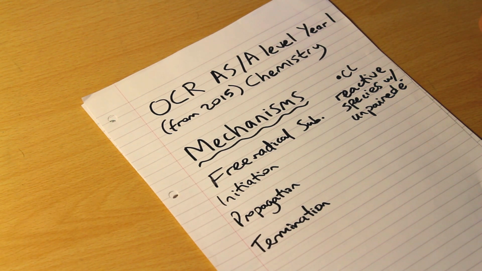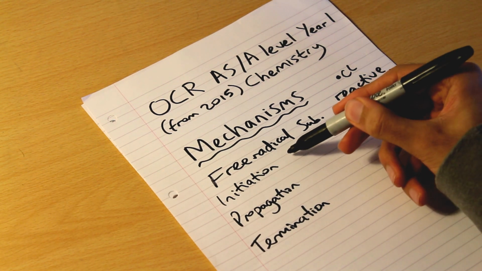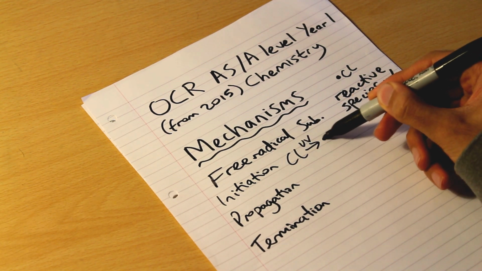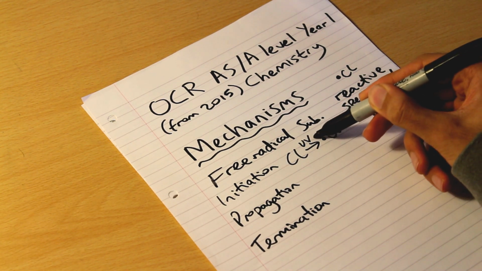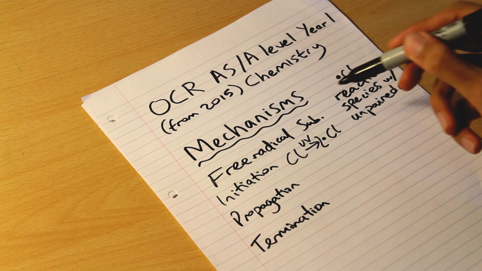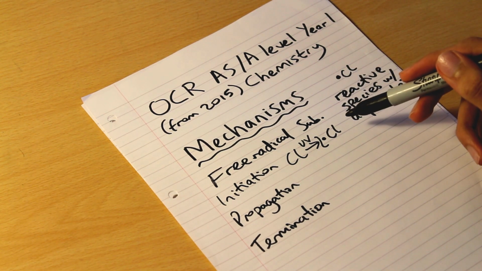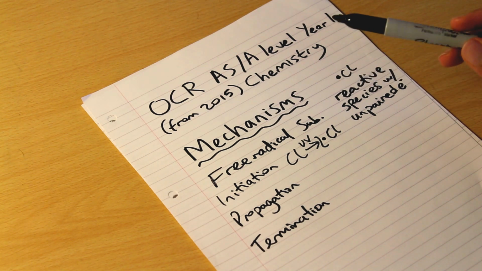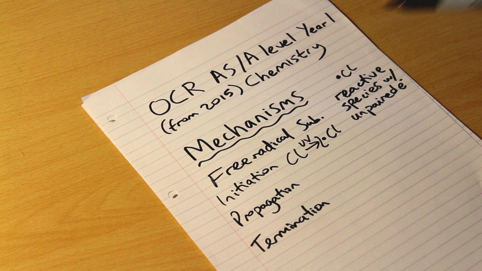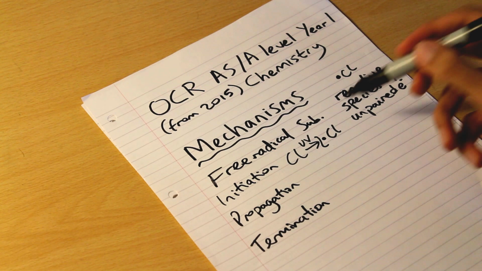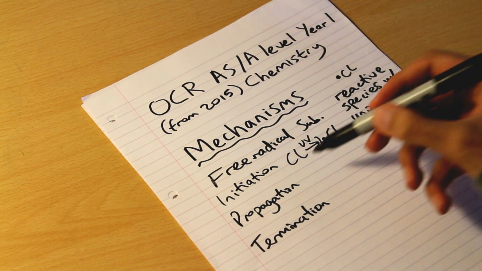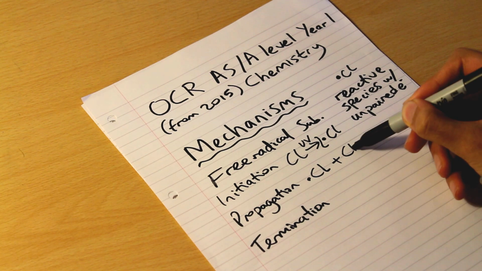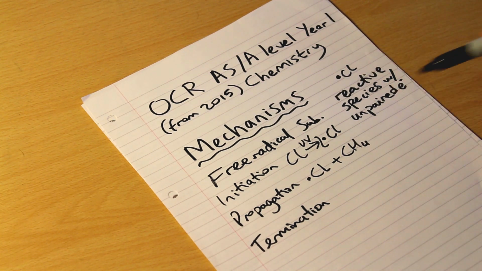So for initiation, if we take, for example, chlorine, it uses UV light to catalyze a breakdown of chlorine into 2 free radicals. And this is by the process called homolytic fission. The other mechanisms use heterolytic fission, but this is for homolytic fission. So then this free radical goes on to the propagation steps. And let's take the example of methane.